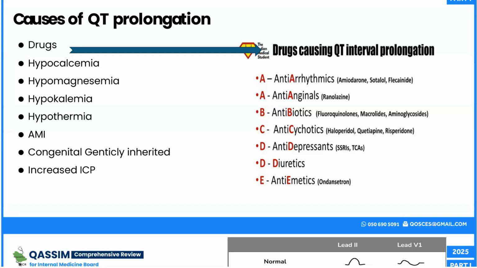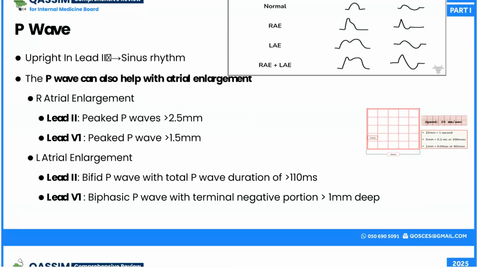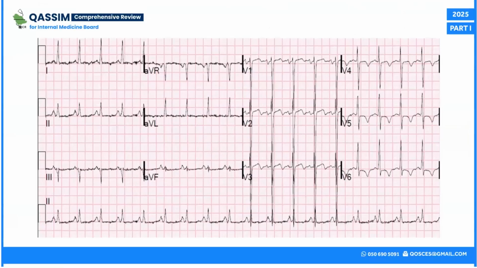And by that, it kind of makes sense if you think about it that way. In this case, you will see that there is a peaked P wave in lead 2, and there is a negative portion in lead V1 that is prominent and more than one small square. With this picture, you would assume a biatrial enlargement. Always compare both leads. Lead 2 could give you a picture of the right atrium because lead 2 is kind of looking at the heart from its inferior aspect, and lead V1 is kind of placed in front of the chest. So always combine both lead 2 and V1 to decide if there's any biatrial or a single atrial enlargement. So now we did the P wave.